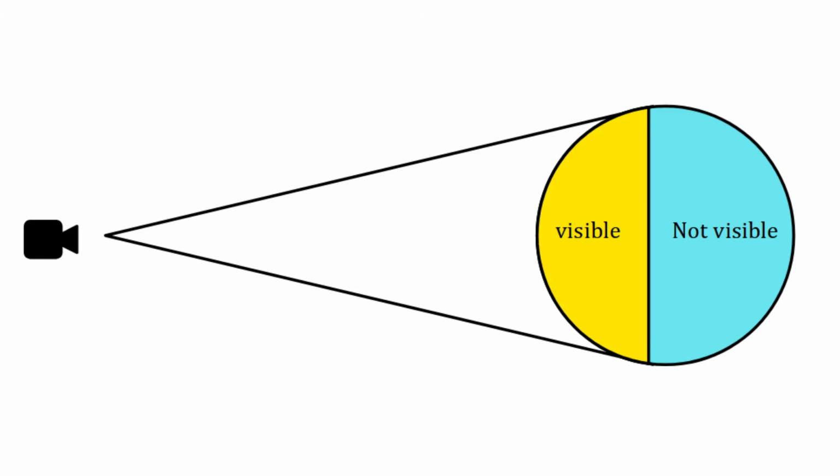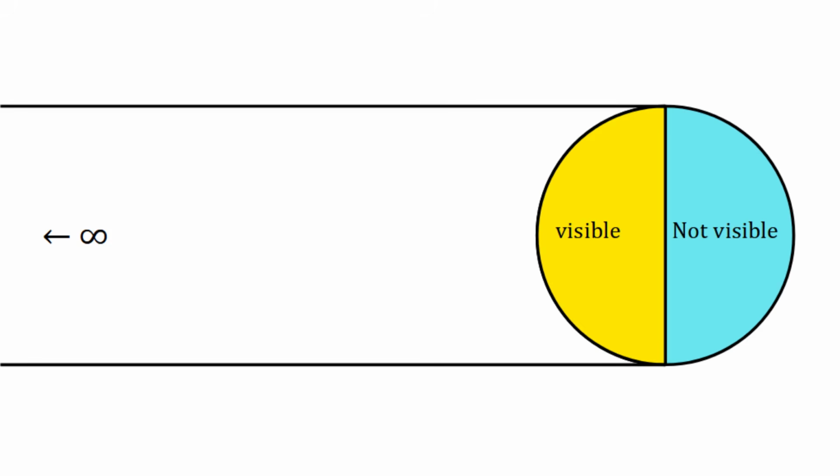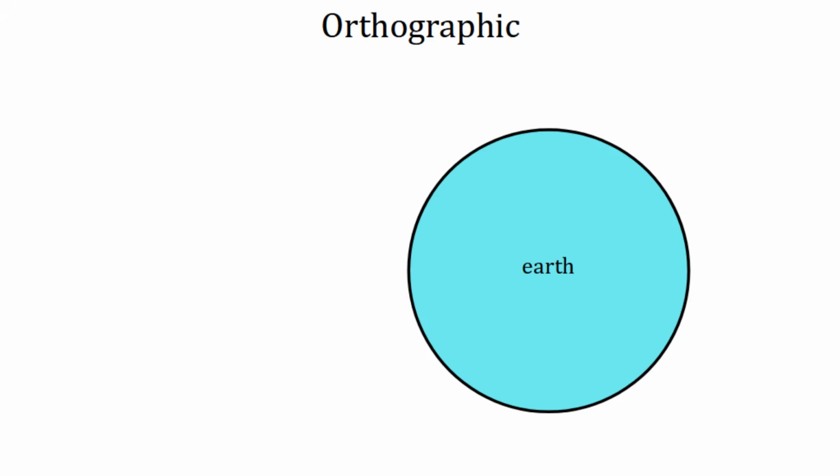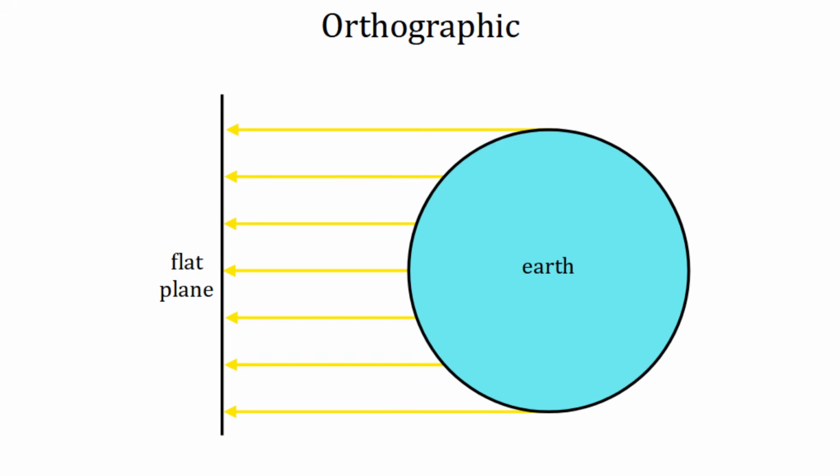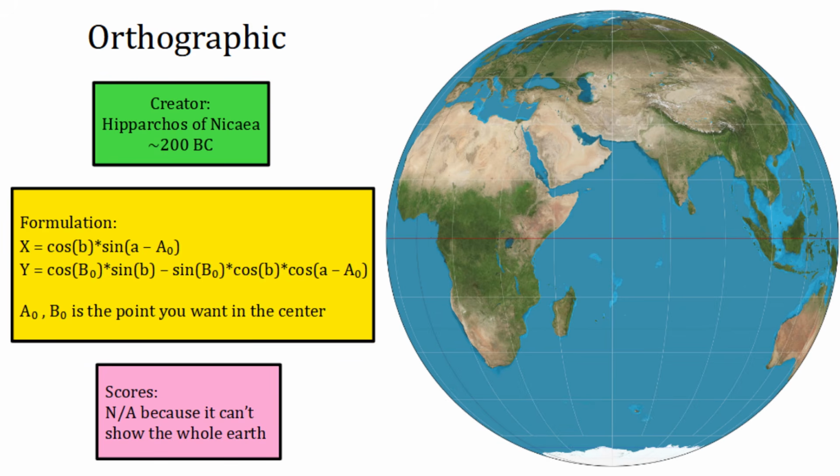As you move the camera further away, the proportion of Earth you see increases. It approaches 1/2, but never equals 1/2. To do that, you would need it to be infinitely far away. It's still possible to compute what it would look like, though, using the orthographic projection. It takes points on the globe and projects them onto a flat surface in such a way that it keeps all rays of light parallel to each other. It ends up looking not much different than the finite distance perspectives, and that's because it's actually the limiting case as distance increases.